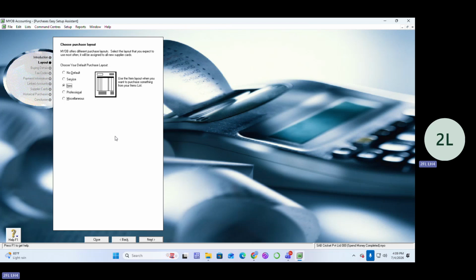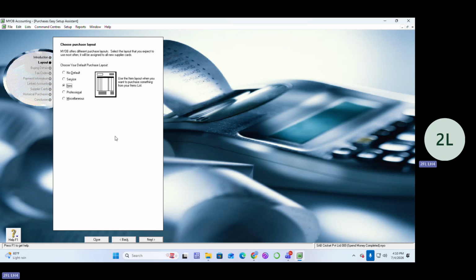The meaning is, if you are buying anything from your items list, you should be using the items layout. In this item layout, we have columns for quantities, for the prices, for the totals, values, everything. Because with that purchase, your inventory quantities should be updated. That's why you have all the required columns when you are buying something from your item list.